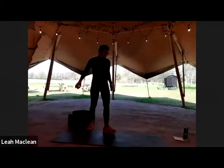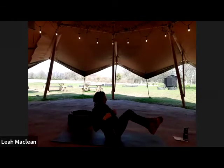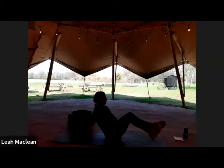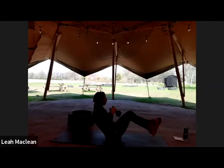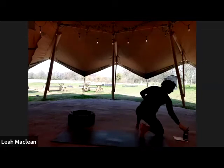Okay, into your oblique twists, with or without the weight. That's 20. And that's 40. Good stuff. Okay. One more this round.